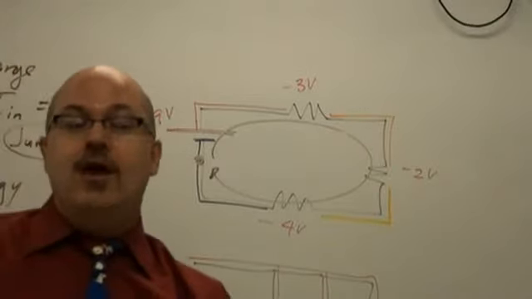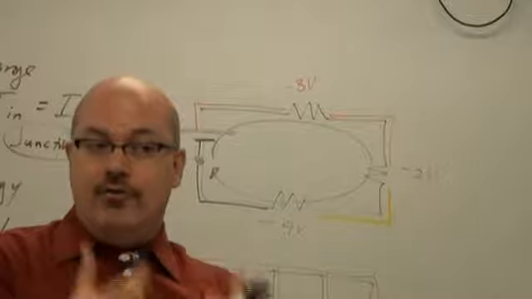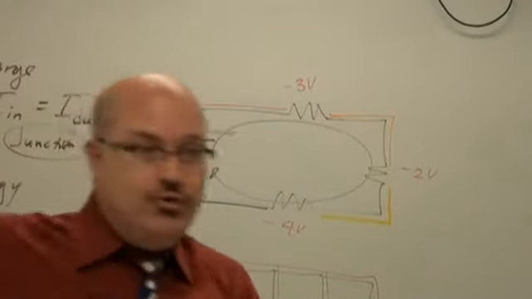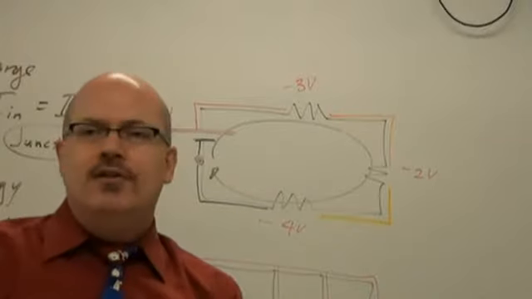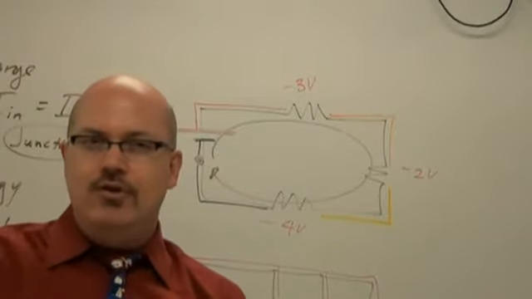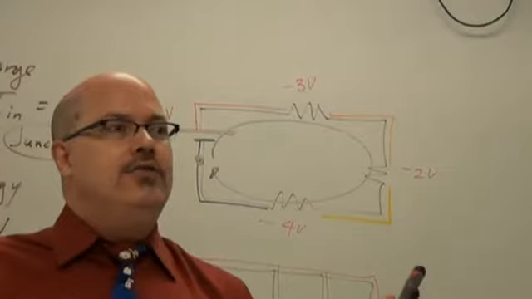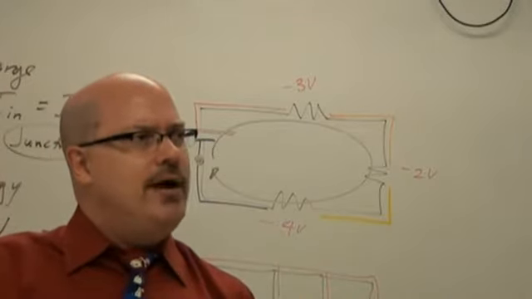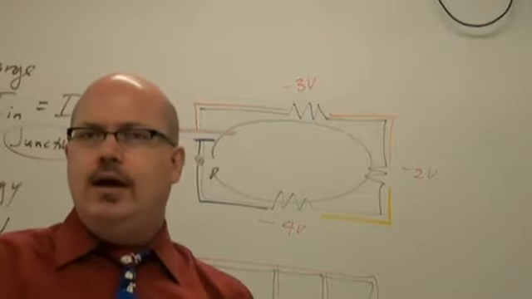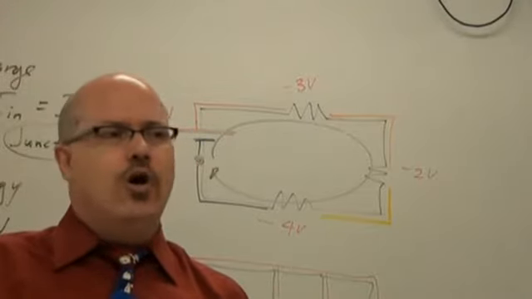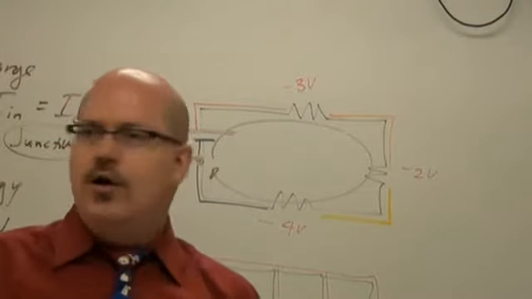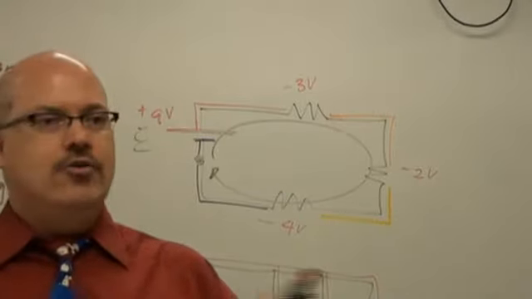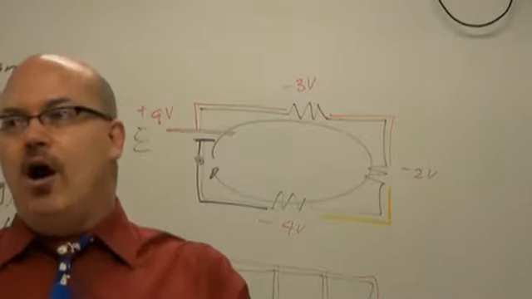So for instance, light bulbs are designed for a certain amount of voltage. If you hook it up to more voltage, it will try to push through more than it can handle and burn it up. Some of you may have experienced that when you go to other countries. I know Europe. I don't know about Canada or Mexico. In Europe, they operate on roughly 250 volts. We operate on roughly 110, 120.